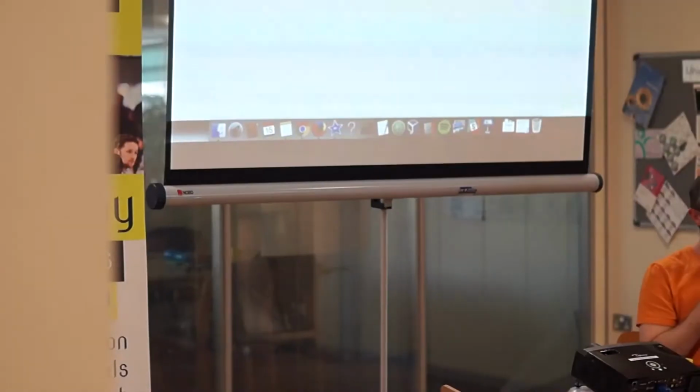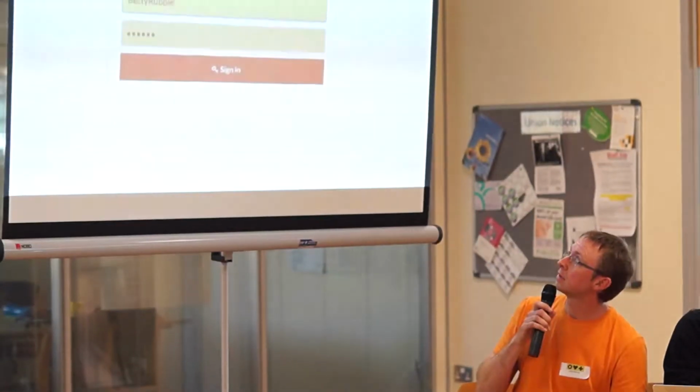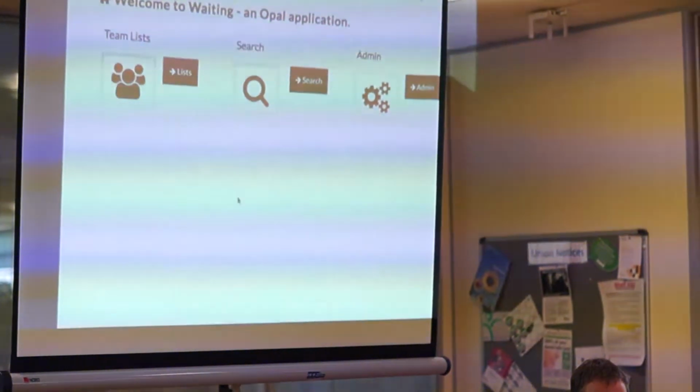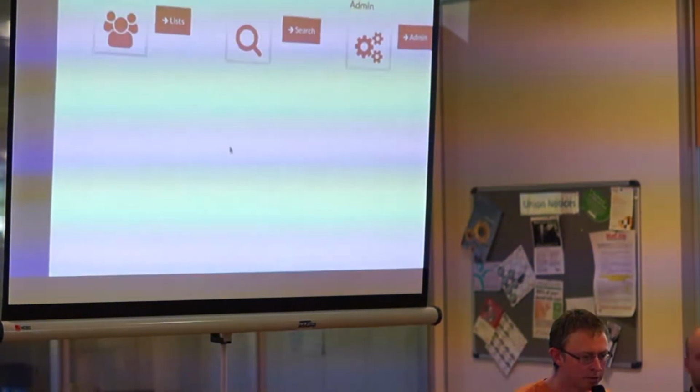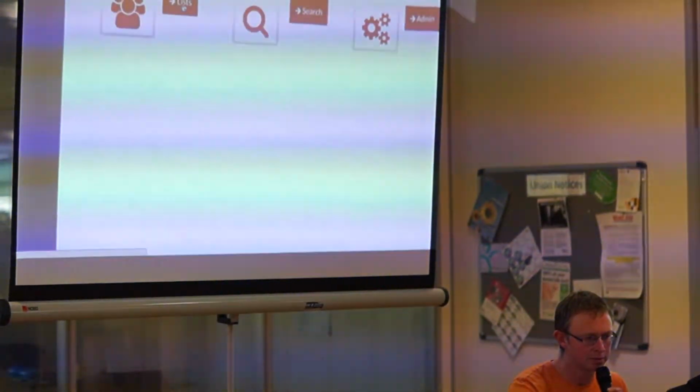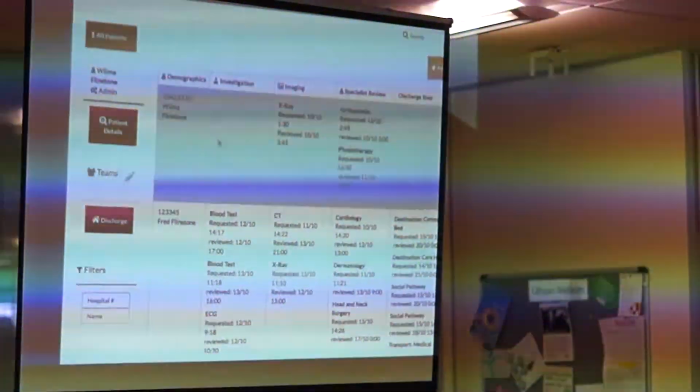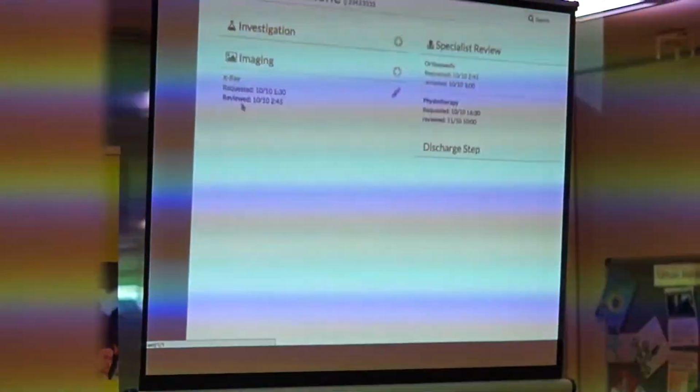So this is a demo of the thing. We just wanted to show you how the data would actually be entered. If we log onto the system, this might be a junior doctor on the ward, maybe doing this as part of the audit. They can log on and see a list of their patients. Let's go into this one at the top.